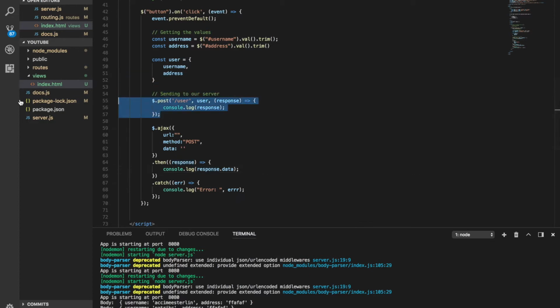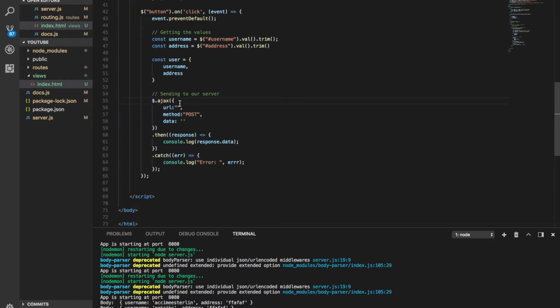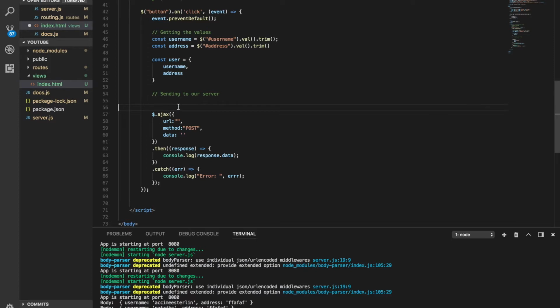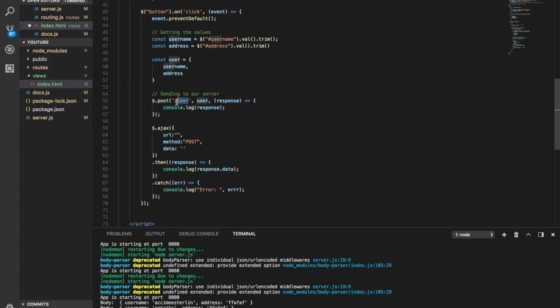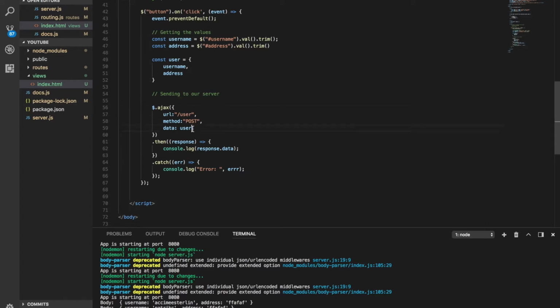So we no longer need this. We're going to use this type this time. This is just a different way of giving it more data. So the URL is more about where we want to send it. We want to send it to user. This is the path. And data is the data that we want to send, which is this user data. That's what we want to send. So we're going to copy this over here, which is pretty much the same thing, except you get more options, right?